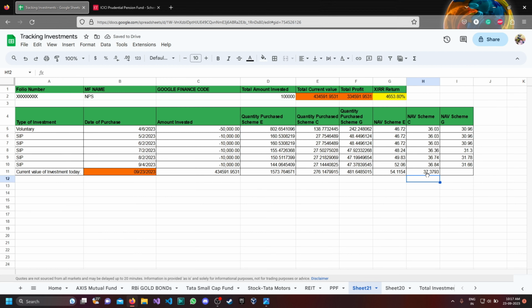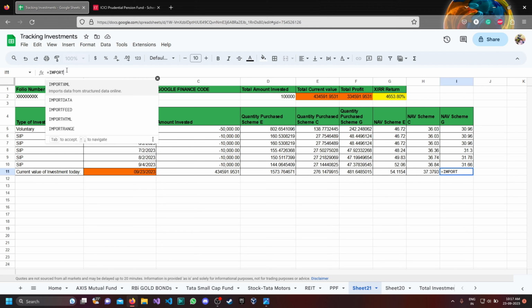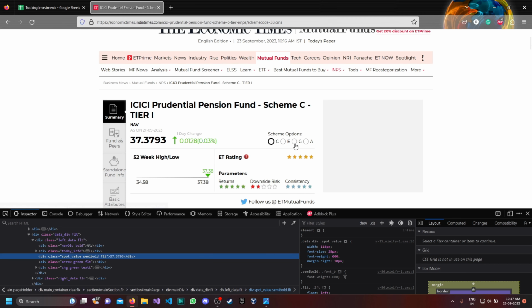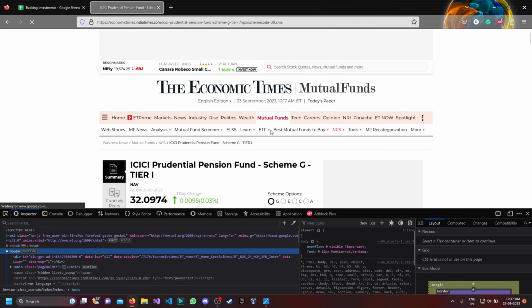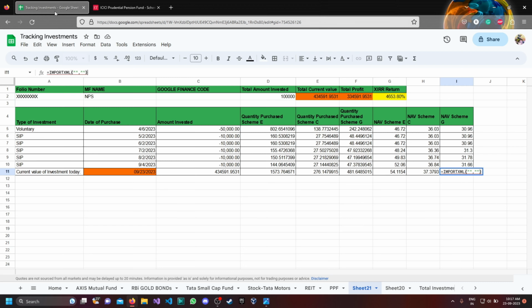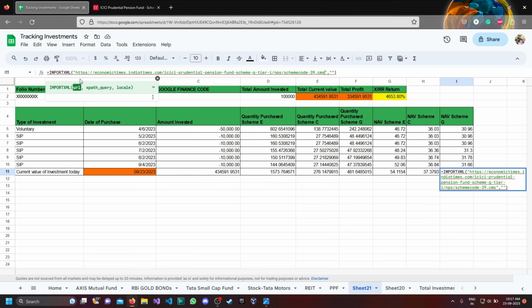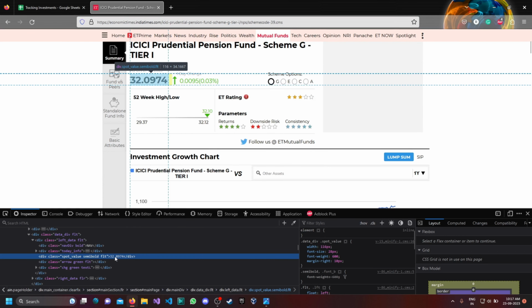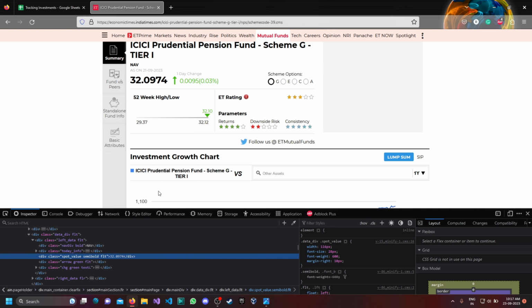So now we have the current NAV of scheme C, and we will do the same for scheme G. Go to IMPORTXML, go to scheme G, copy the URL, and the XPath: right click, inspect, right click, copy XPath.